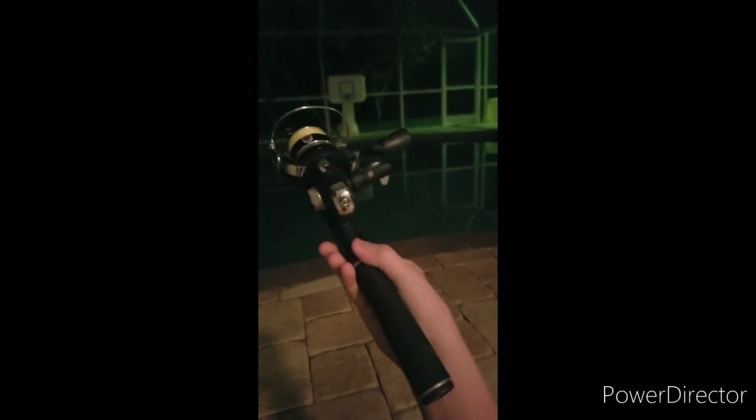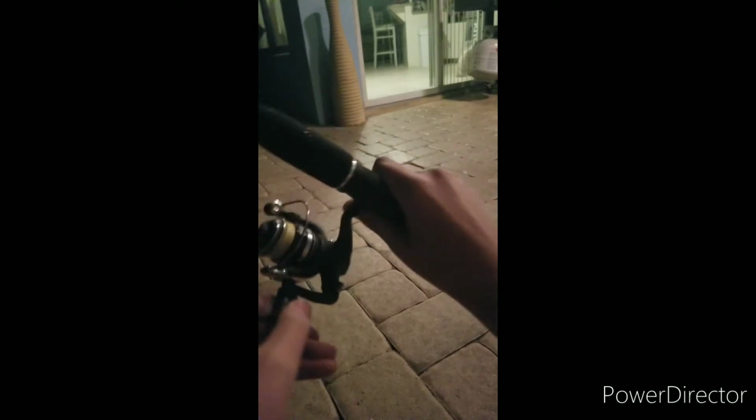Fishing. Right hand, like, now catch fish. Alright, now right hand wait until fish bite bait from right hand's fishing rod. Oh, I think right hand caught a fish. Right hand reel it in now. Yay, right hand caught a fish.